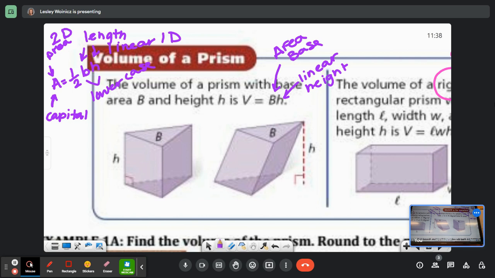All right, so if we find the area of the base and multiply it by the height, that's going to give us the volume of this figure. Cool? Same with this one, except that like some of our crazy triangles, the height can be outside of the figure itself. The height is the perpendicular distance from base to base. Remember that height is always perpendicular to the base. Cool? All right, here we go.